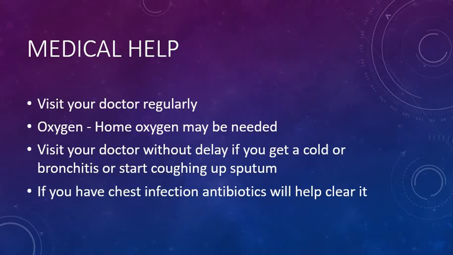Now, what about the medical help? One must visit the doctor regularly if they have problems of breathing. Well, oxygen may be required in some cases, and home oxygen units can be easily installed. Visit your doctor without delay if you get a cold or bronchitis or start coughing up sputum. If you have chest infection, antibiotics will help clear it.